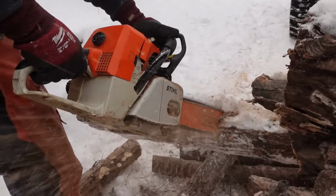One is pine. Is that what smelled really good? Smells good. Not the greatest for burning, but it'll work.